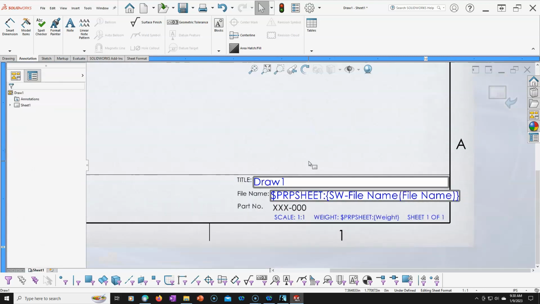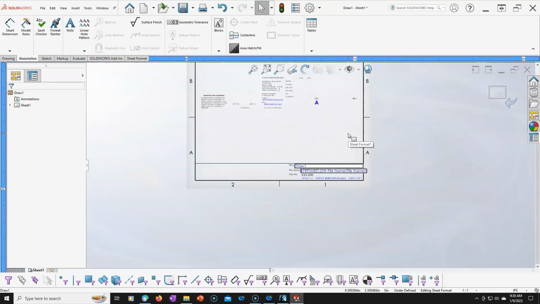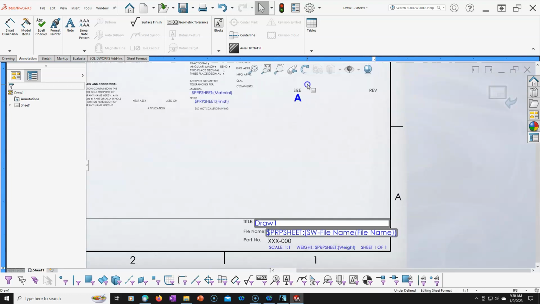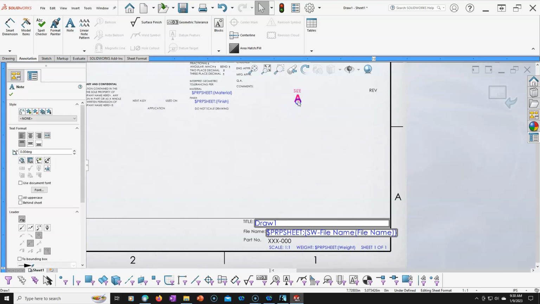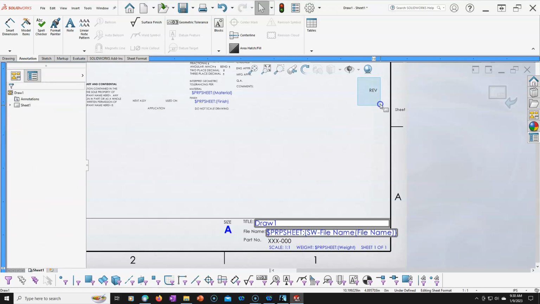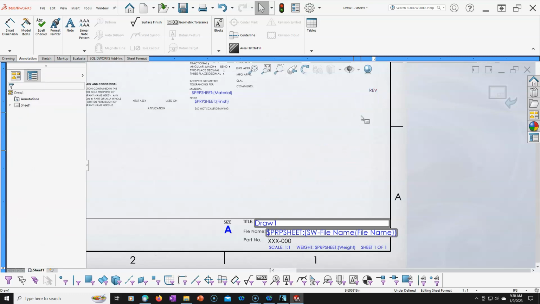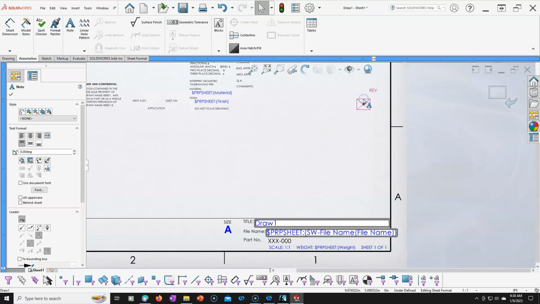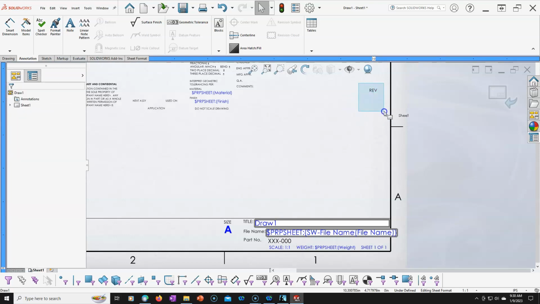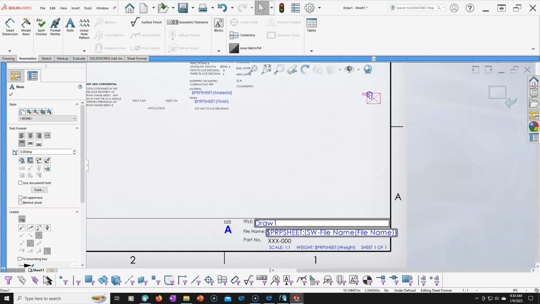All right, so we'll make those, and if they jump out, I can window pick and grab those as a group. And if I put the rev, and that's one of those hidden boxes for the revision, and I grabbed it again. No, it's still going to do just the one. Trying to get both of them. Alright, since it doesn't want to do both of them like it did.